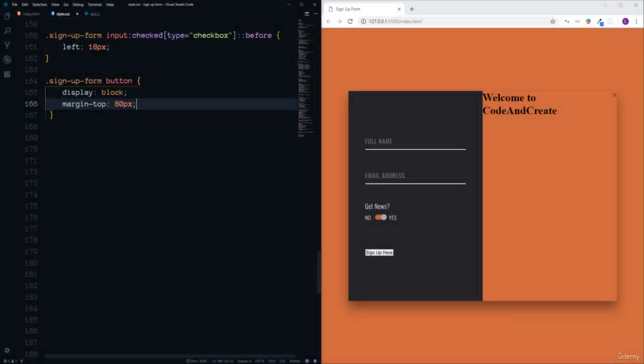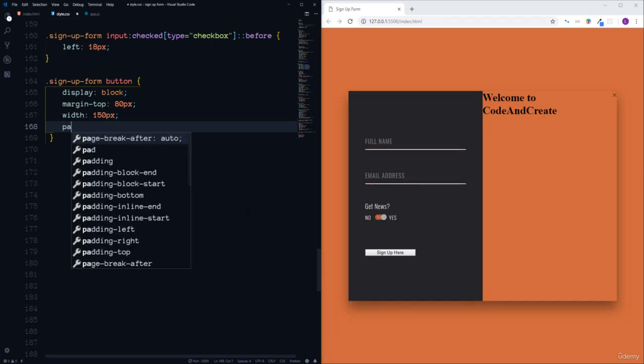Okay, so in the previous lecture we worked on the checkbox. We have transformed the default checkbox into a modern and beautiful one. And as we said, we have to move on and style the button and the second part of the form container, which is the header. We have already selected the button element in the last lecture, so let's go ahead and add some more styles to it. First of all, increase its width, make it 150 pixels.